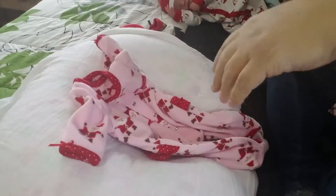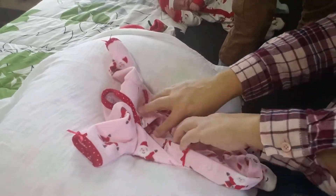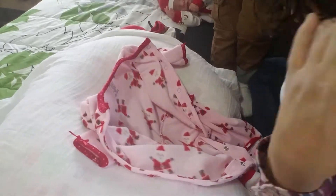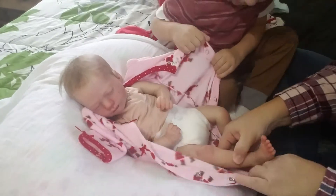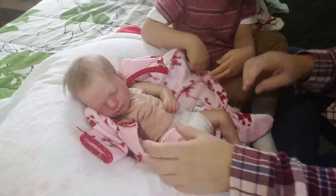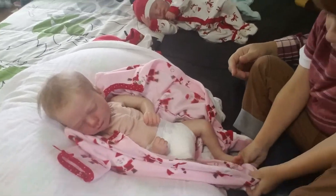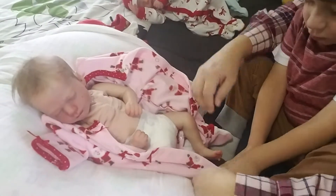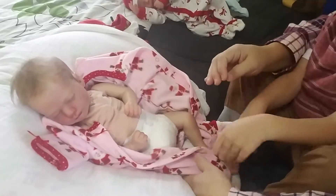We can fix the shirt right after the video, okay? Now listen — Kerrigan is special, so you have to be a little bit more careful with Kerrigan. This leg right here is straight, so it's a little harder to do. Oopsies — here, you can get on my lap again. Now I'm going to put the camera on both of you guys. I already put that leg in — that leg's all set. I want to put the legs in. You want to do it all by yourself?